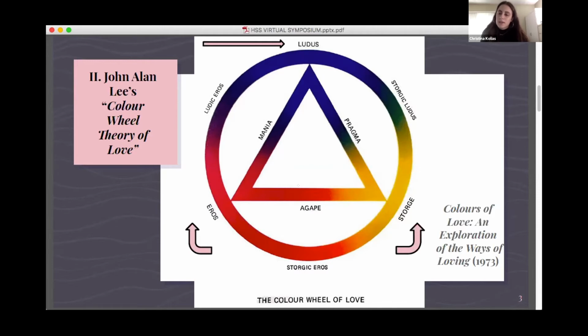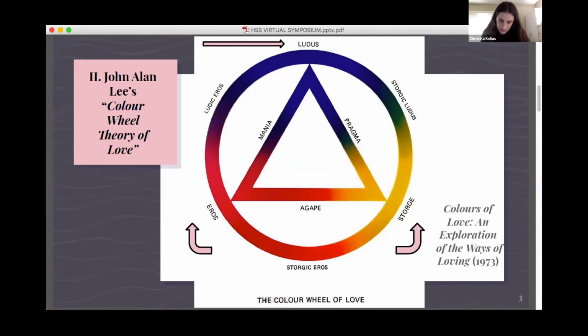Lee also further postulates that there is more than one way to define love, and that it's not really a term that is simple to explain, because, as he says, if you think about it, there's more than one color. That's why I thought this theory was very pertinent to looking at love as a psychological idea, as well as through a women and gender studies lens, to look at the self-empowerment there.